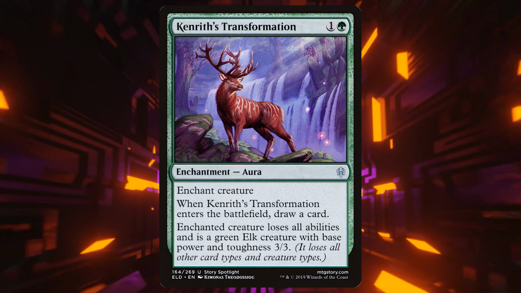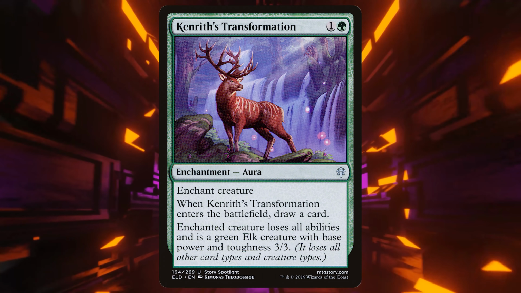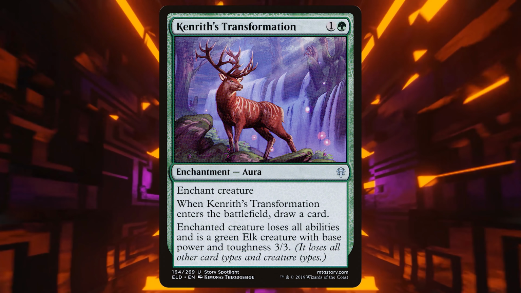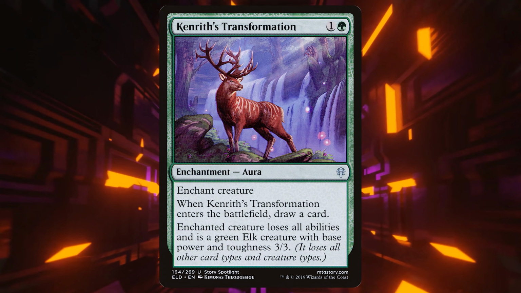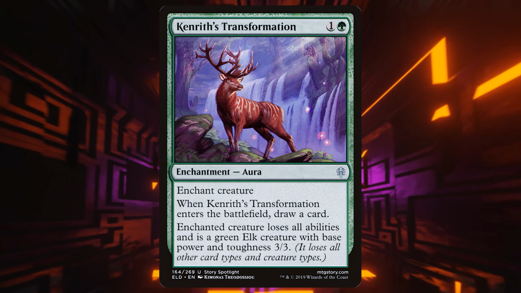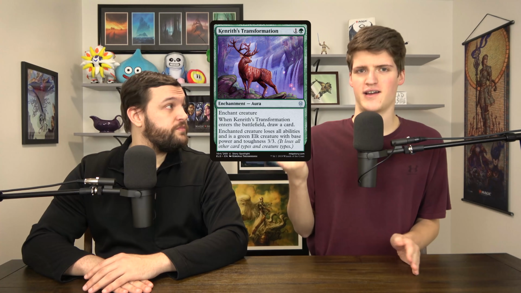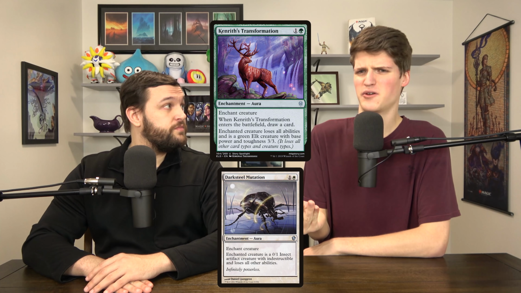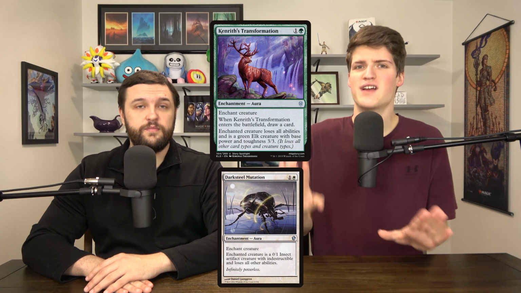1 and a green for an aura enchantment. Enchant a creature. Enchanted creature is a 3/3 elk with no abilities. When Kenrith's Transformation enters the battlefield, you draw a card. None of the other abilities like this are even close to $1. There's the enchantment that makes it a land, Song of the Dryads, and then there's the Darksteel Mutation, which is a little bit above, $2. That's double the price we're looking for. I think this is just such a good effect for 40 cents.